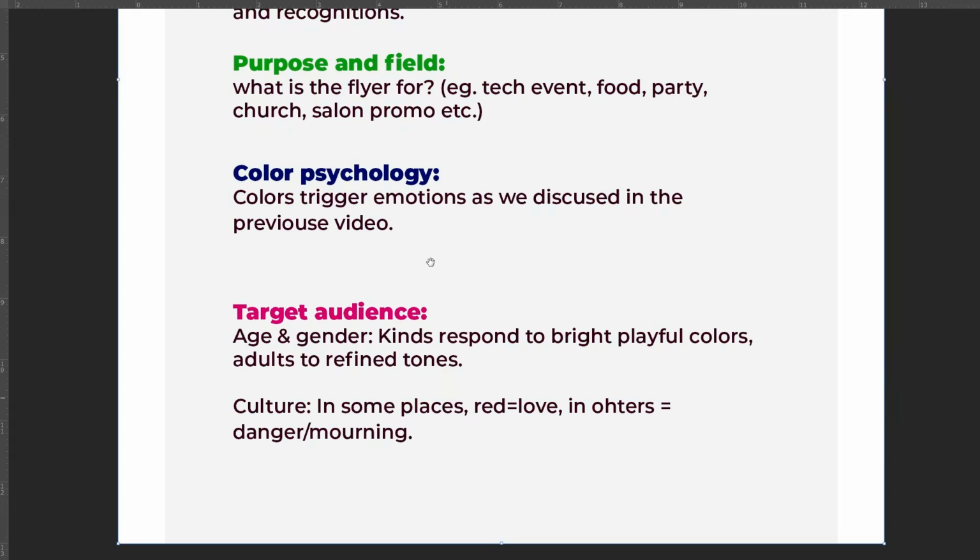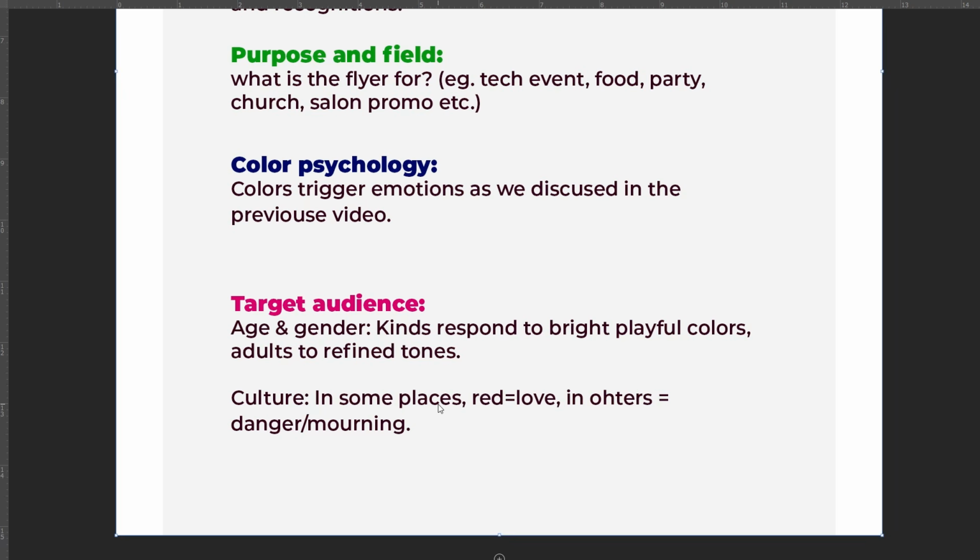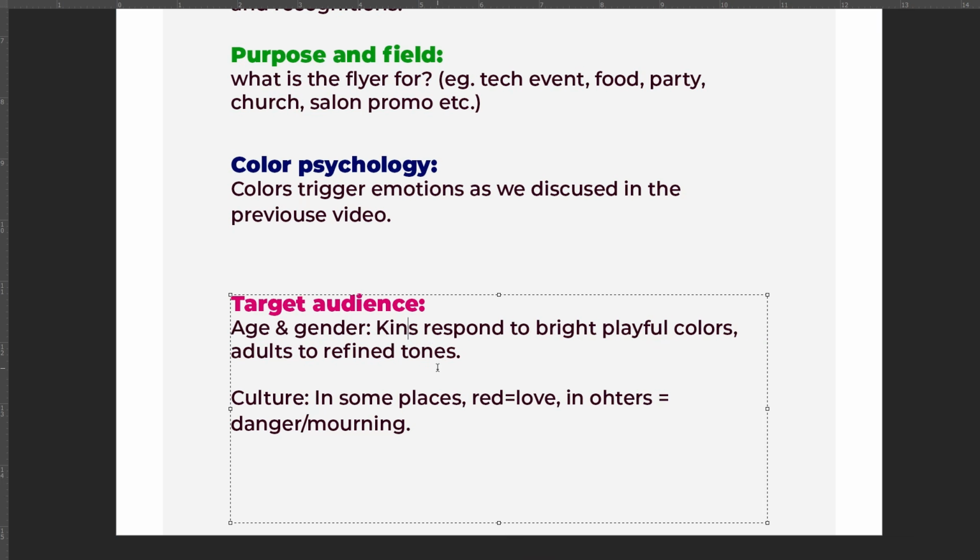And the target audience. Kids respond to bright, playful colors, adults to refined tones.